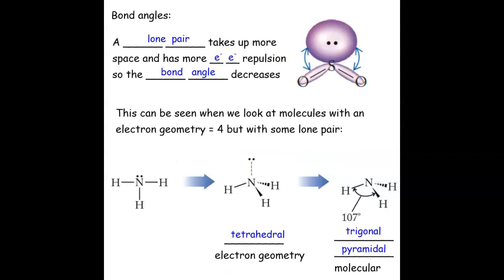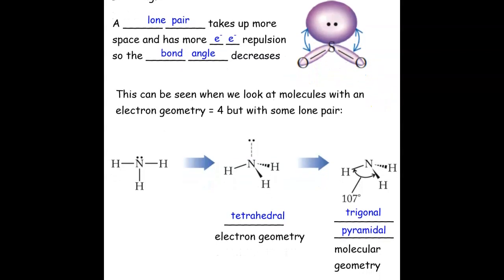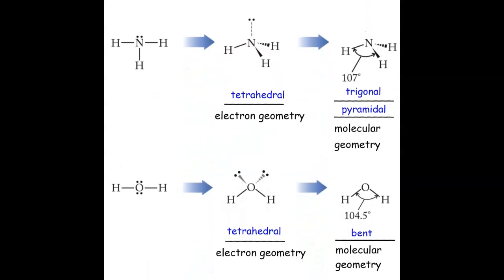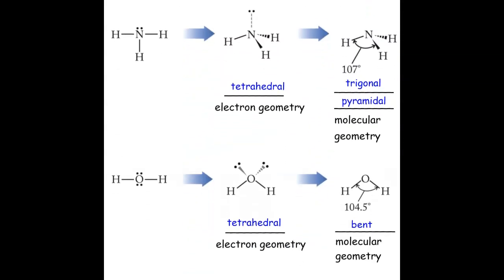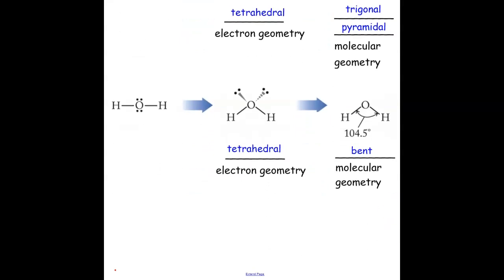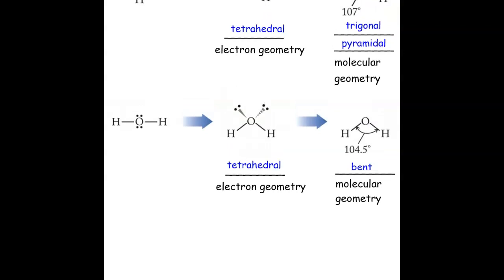You should have also seen in the PhET activity that the angles for some of the molecules are smaller than others. This is because evidence shows that a lone pair takes up more space than a bonded pair of electrons. So you can see the bigger lone pair smooshes the atoms closer together. So you can see that the 109.5 degree angle of a tetrahedral molecule is squished a little smaller in ammonia and even smaller in water. And we call the shapes of the molecules trigonal pyramidal, and bent.